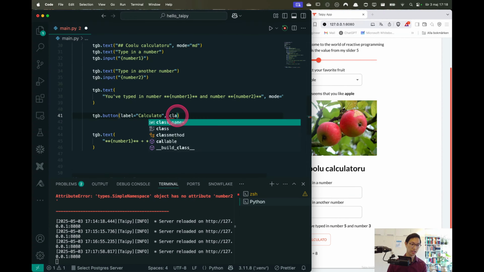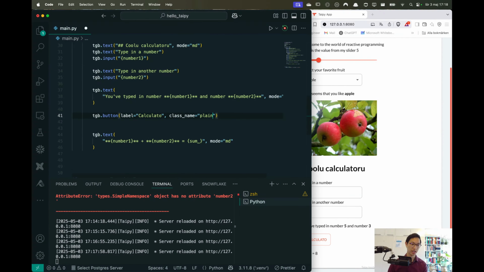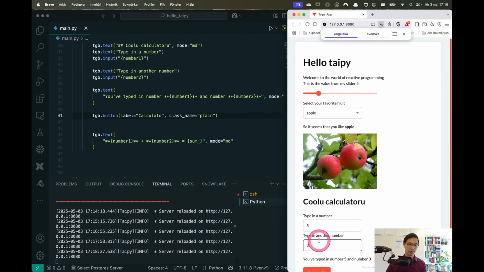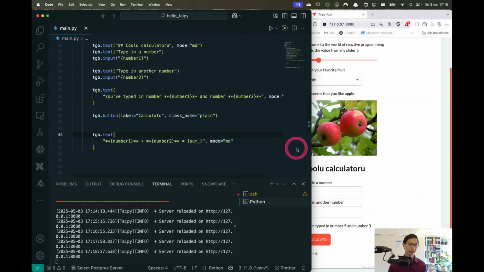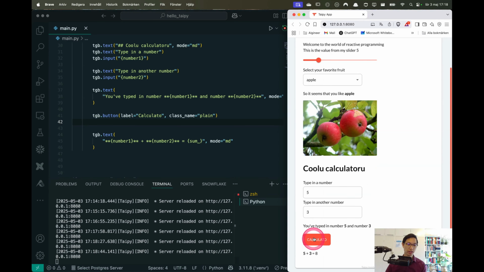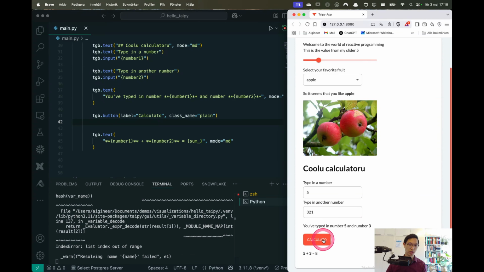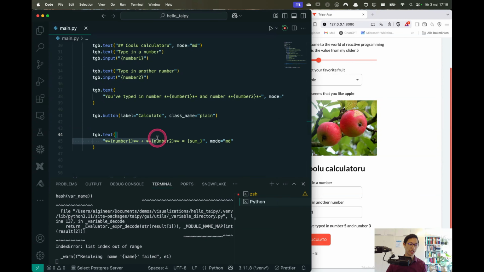It has something called plain here. So it means I will get a plain button, and I will teach you styling in later videos. So right now I will be okay with the plain one. So let's do like this. So now I have a button. So I want to click this button and I want it to change the values, right? So I click the button, it should change the value.